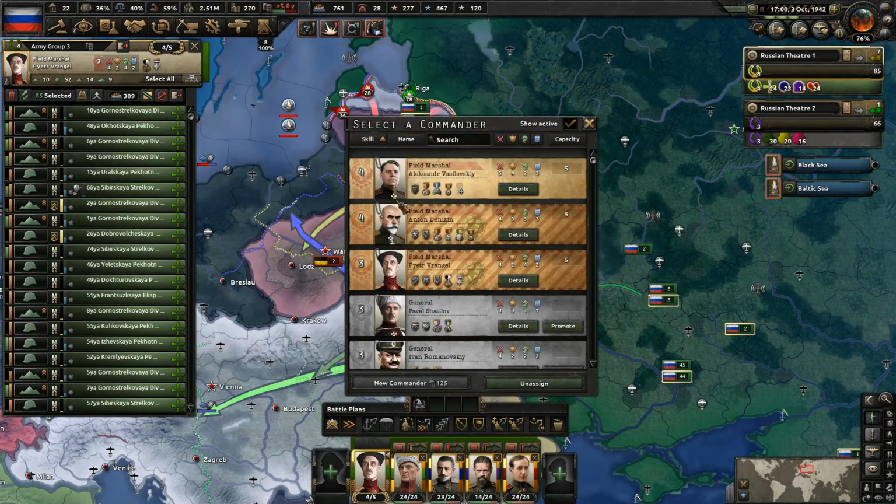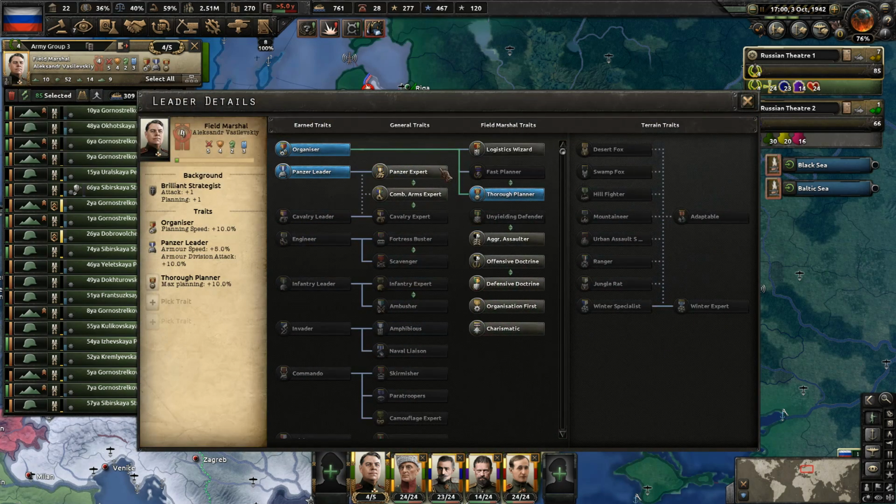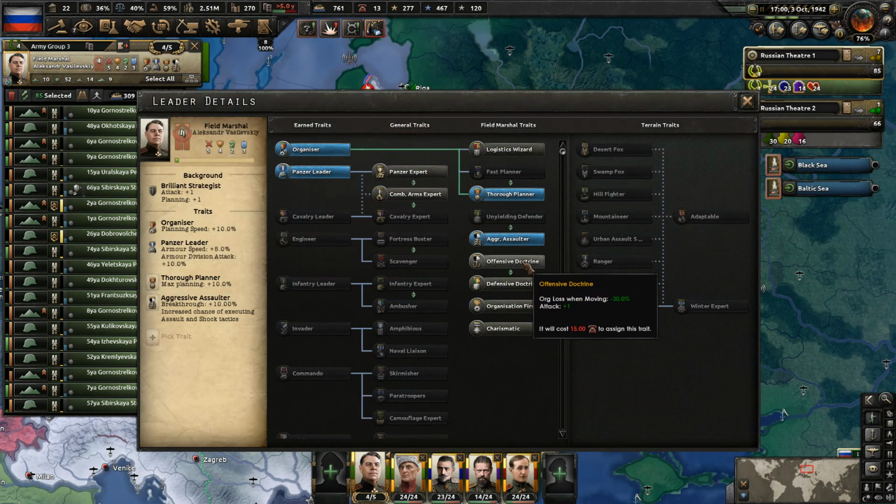First thing I'd like to do in today's episode is we're going to replace Vrangel as our Field Marshal here. Remember, we did promote this guy here and he's just overall better. He has better skill rating, he has better traits, and then of course he also has the ability to improve it even further. We can get the aggressive soldier, which we will. I think that'll be useful for this character.